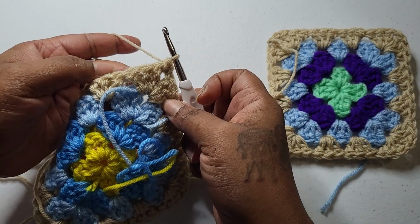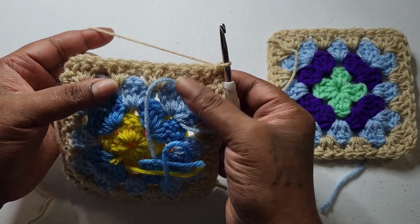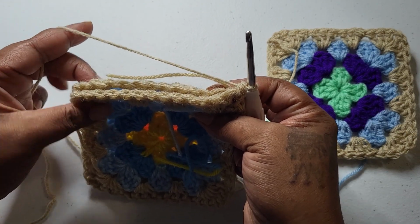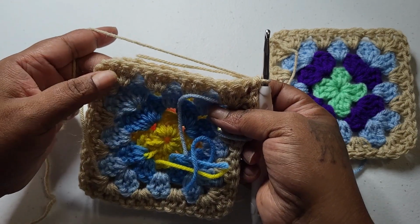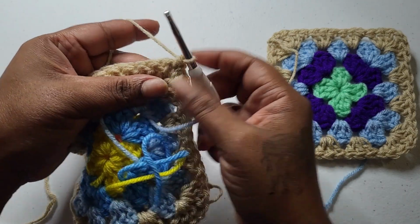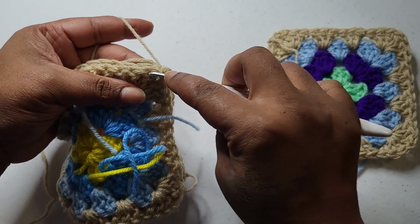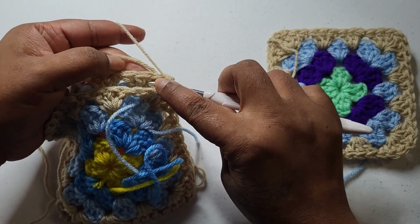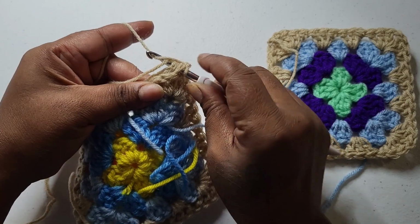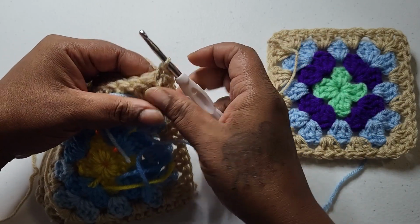We're now going to just match up our double crochets here with our double crochets in the back and make single crochets all the way until we get to this corner. So I'm going to go into the first double crochet in the front and the first one in the back and pull up and make a single crochet.